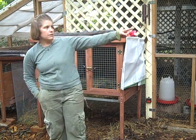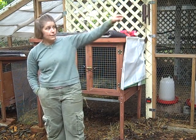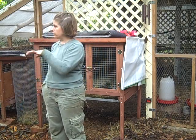What I'm doing in what I call the garage barn coop, on the interior, they're just using wood chips.